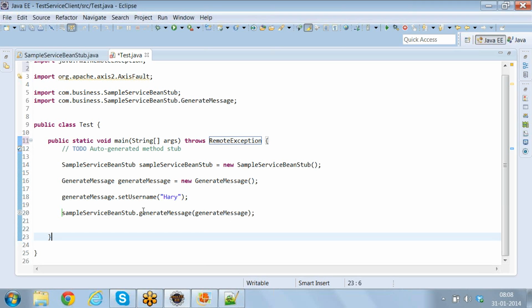Now here, when this method generate message is invoked, we are calling the proxy method. So what happens when we do this?